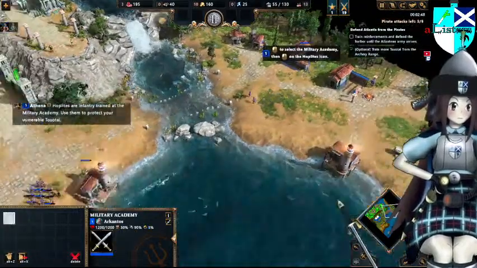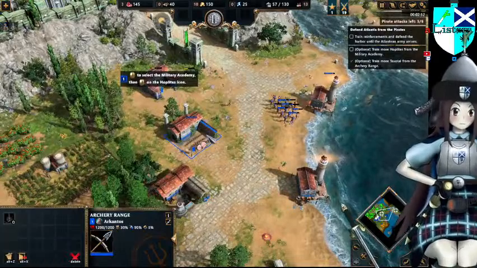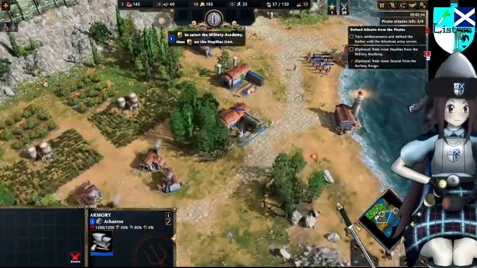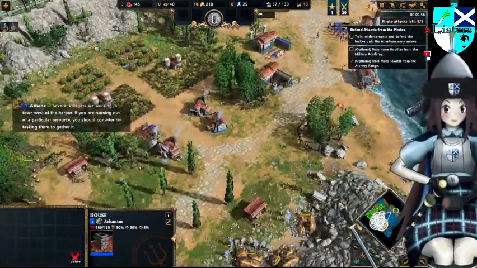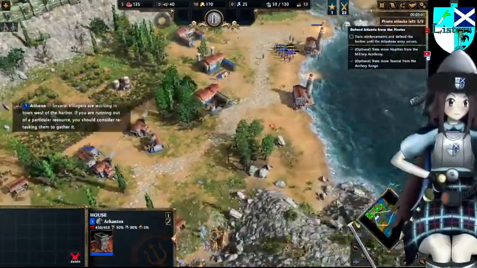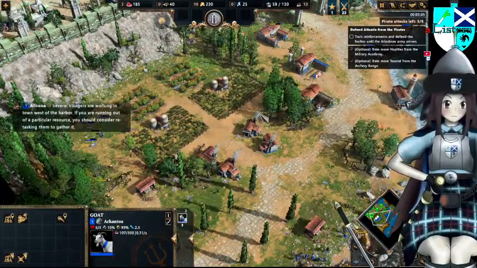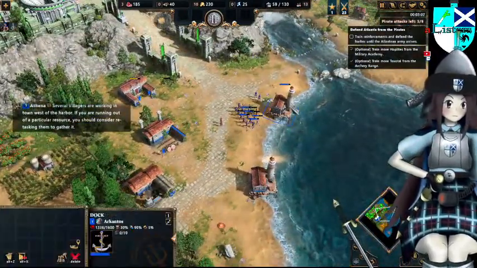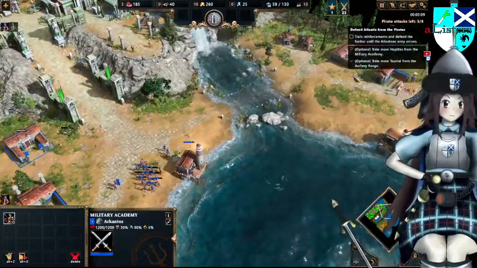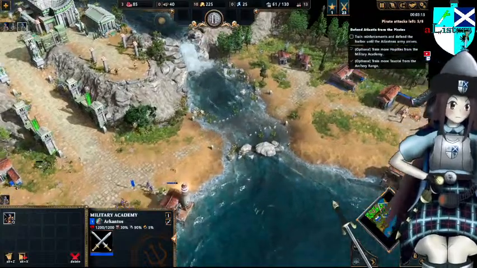Use them to protect your vulnerable Toxote. This is actually something I really liked about the first mission in Age of Empires. Villagers are working well in town, west of the harbor. If you are running out of a particular resource, you should consider retasking them to gather it. Yeah, right now I'm just having my guys focus on hoplites.